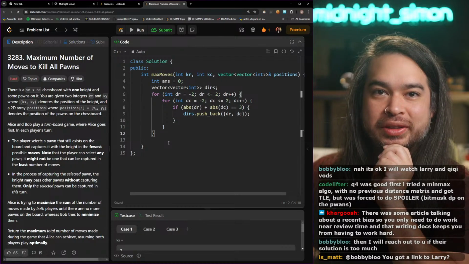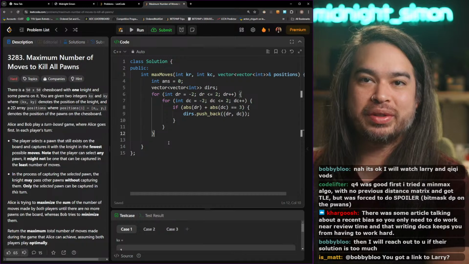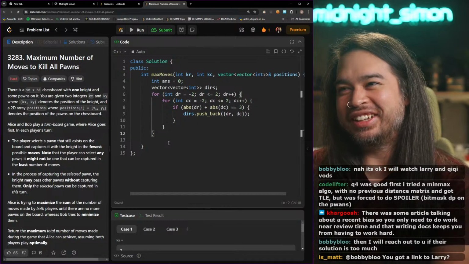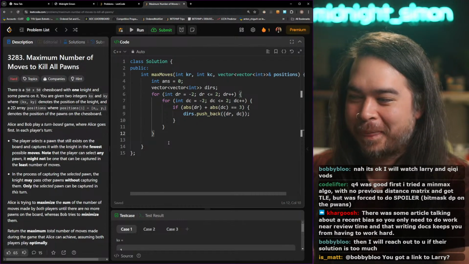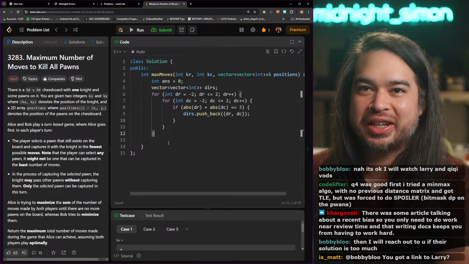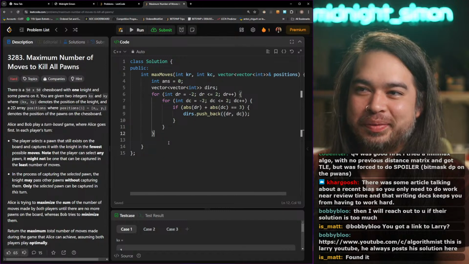There is some article talking about recency bias, so you only need to do work near review time, and that writing docs keeps you from having to work hard. Well, I guess review time is once a year. But nah, we have quarterly check-ins, and well, I don't know.